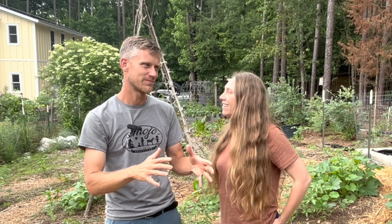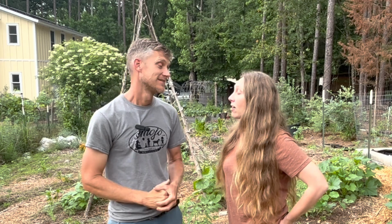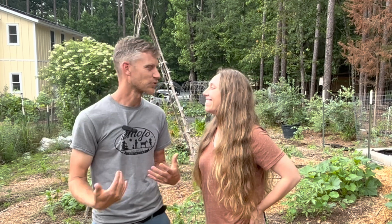It was so good. Their chorizo. I'm pretty particular about my chorizo. It needs to be spicy and tasty. Yes. And they did both. It was so good. And it was beautiful. It was outside. The weather was perfect. You just did everything amazing. You know, I love it when I can control the weather and deliver.